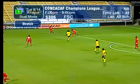Keon Goodrich a little too much in that long ball. They're playing direct, but they're trying to also hit the diagonals. And the second ball is the one that you really have to be careful with, Joe Public, because there's a lot of speed, there's good open field players that can catch you on the counter. Marshall swings it to the left to Francis. Plenty of space at the back here for the Crew to build their attack from. There's Eric Bruner on the ball.